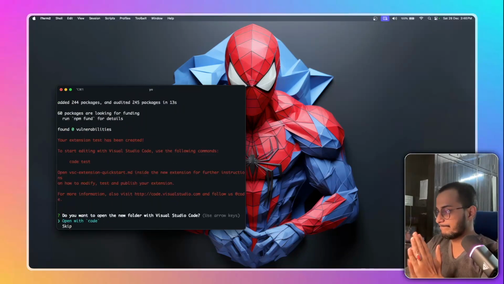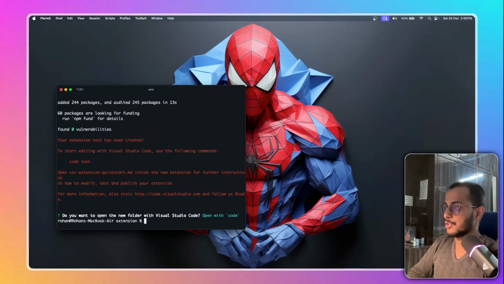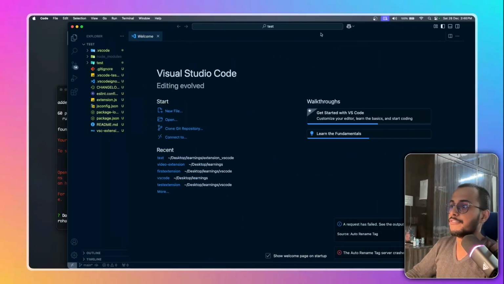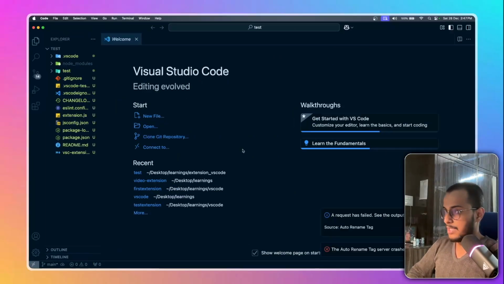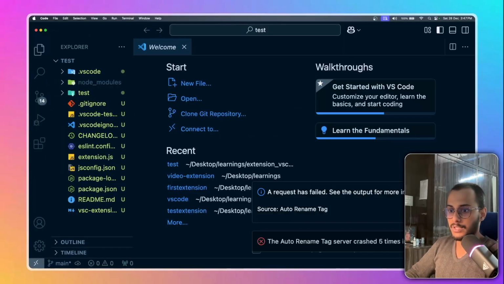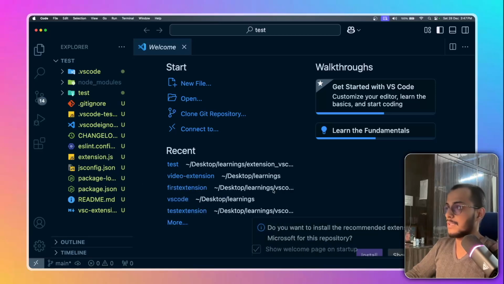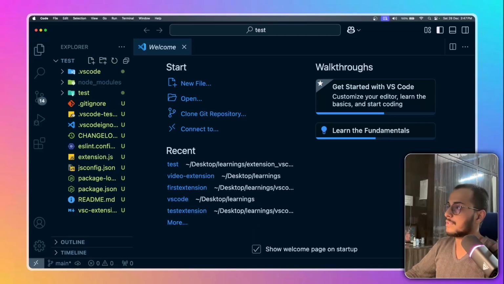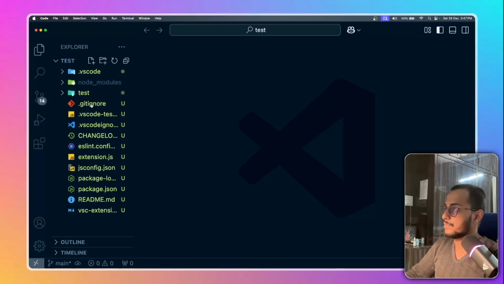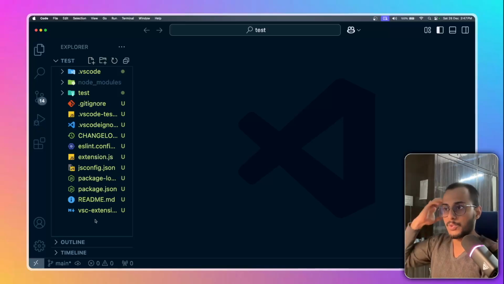So let's open the code, and we have got the extension. I hope it is visible for now. Yeah, so what we have got is some files here, and before moving forward, let's understand. I want to make a basic understanding which I understood today, that I think most people don't understand while building any extension.